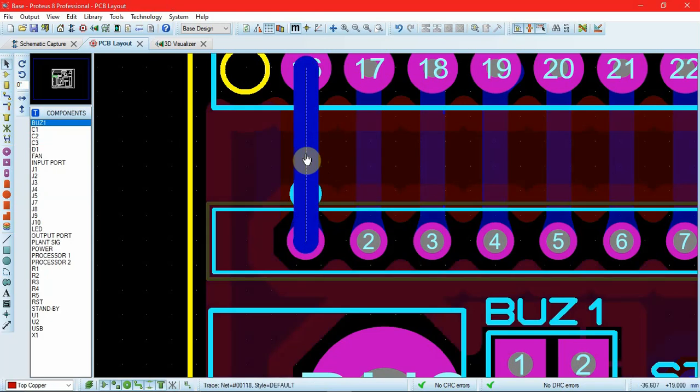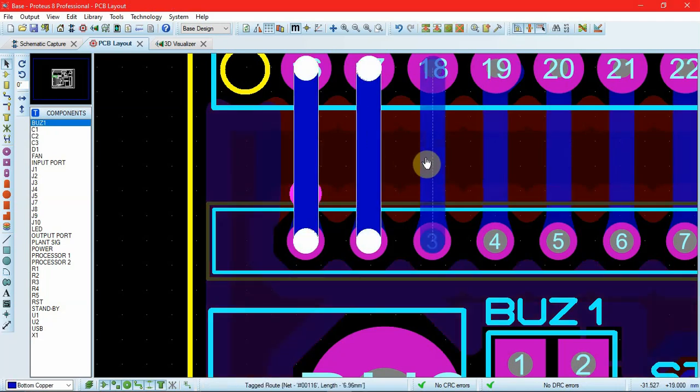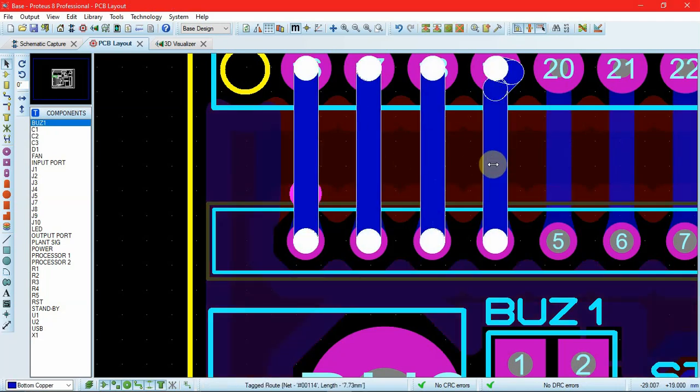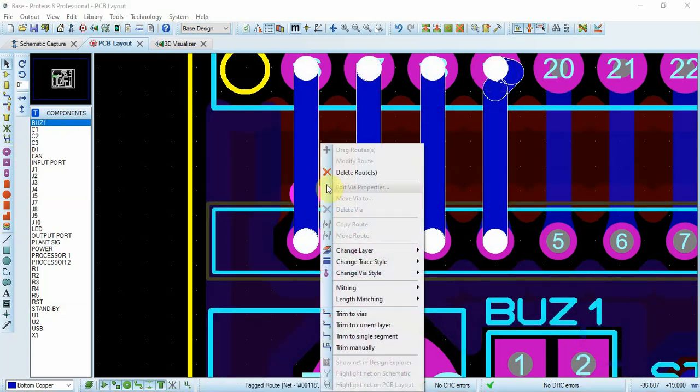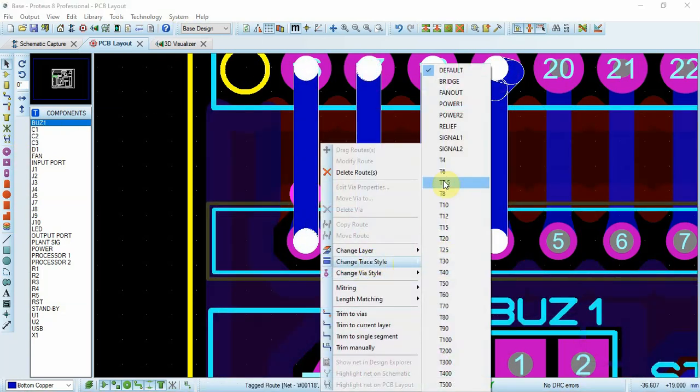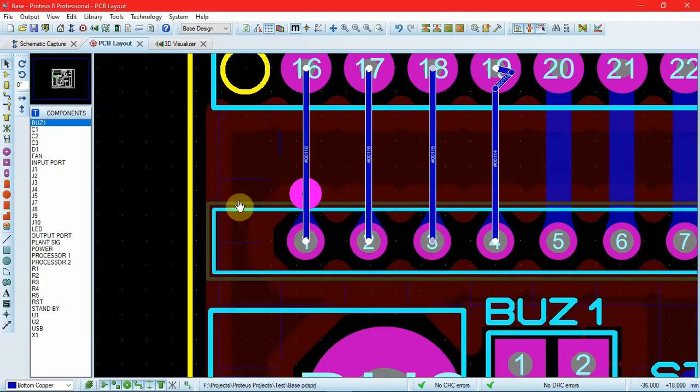After I go to the cursor option, in order to select multiple traces, I click control and left click on the traces simultaneously. After this is done, I will right click on them and change the trace styles to say T10.